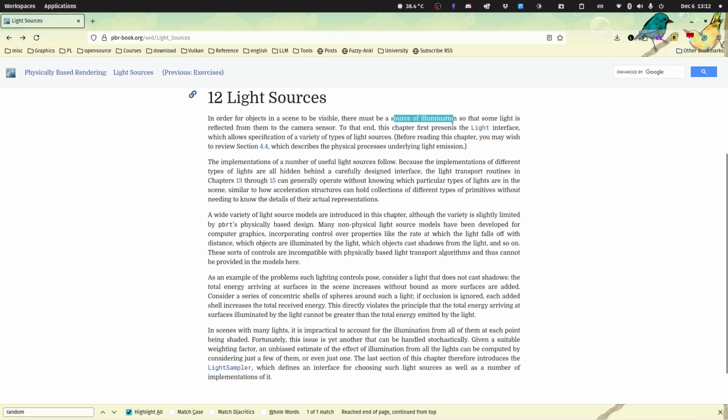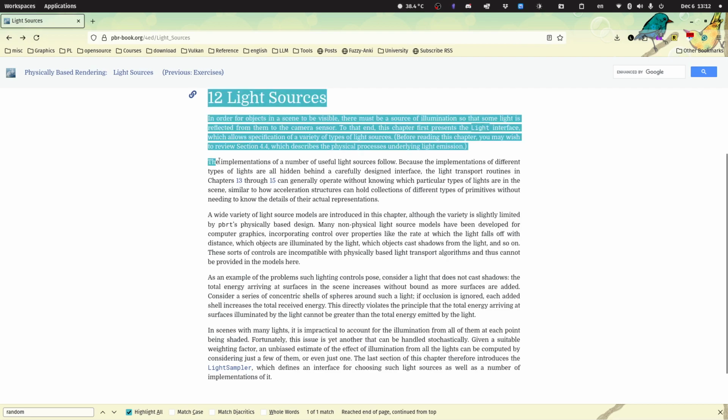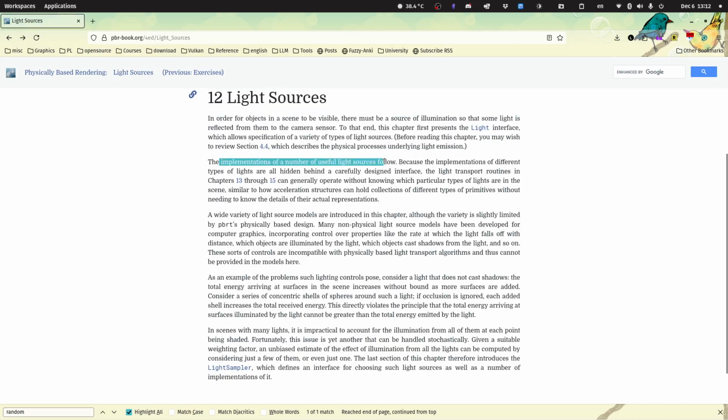This chapter presents a light interface, which is a bunch of different light sources, and then it implements a number of useful light sources, and the light transport routines can generally operate without knowing which particular type of lights are in the scene.